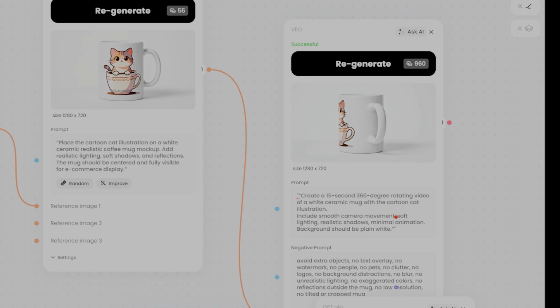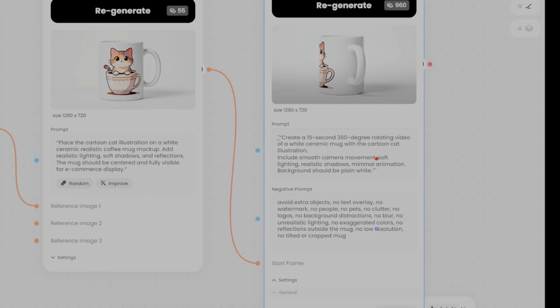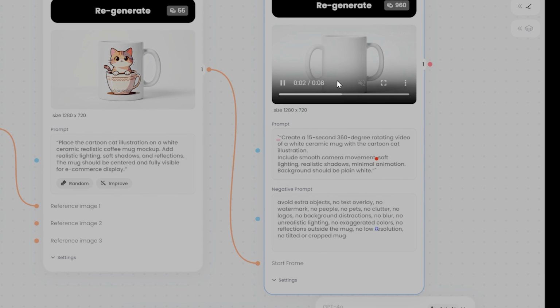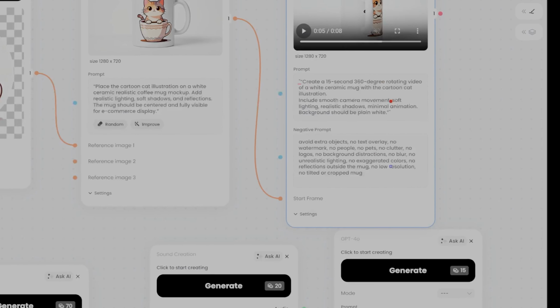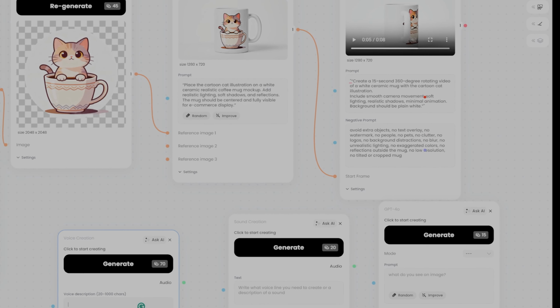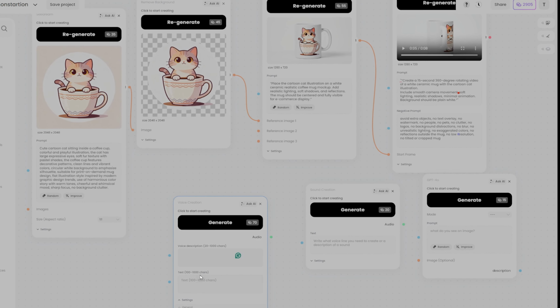You can see that the mug got 2 handles instead of 1, which makes it not usable, so make sure to add something like that in the negative prompt. I won't try to change the prompt now, but you got the idea. If you want to add the voiceover directly into the video, you can do it by creating the sound separately, then downloading it to your computer, both the sound and the video you generated, and then combining them in video editing software.